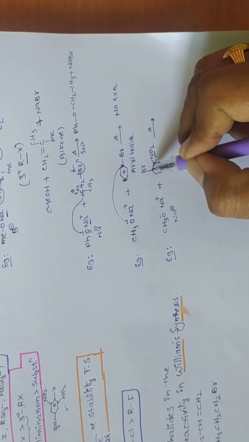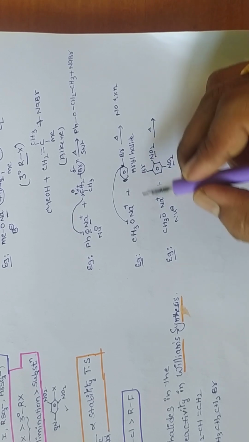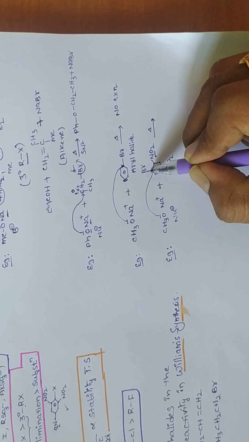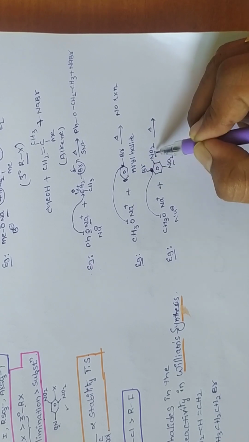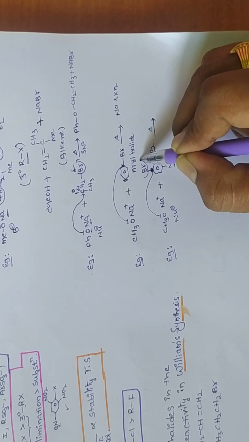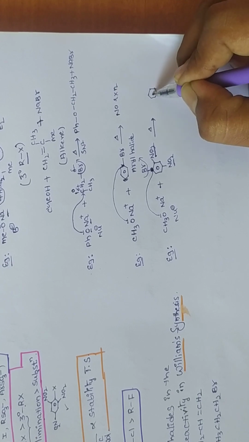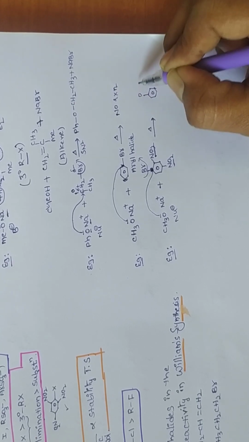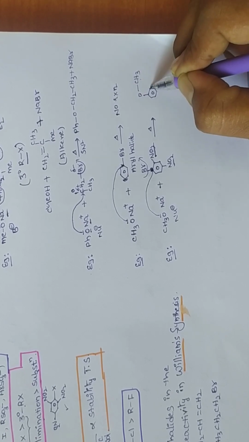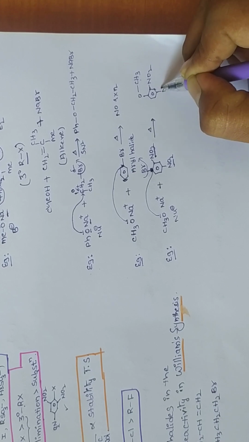Because of this electron withdrawing group, the carbon halogen bond will become a weaker bond. So therefore this nucleophile is attacking here. Here the carbon electron density will be very less because of this withdrawing group. So the nucleophile is attacking this one, then this leaving group is leaving. So therefore we are going to get alkyl aryl ethers formed.